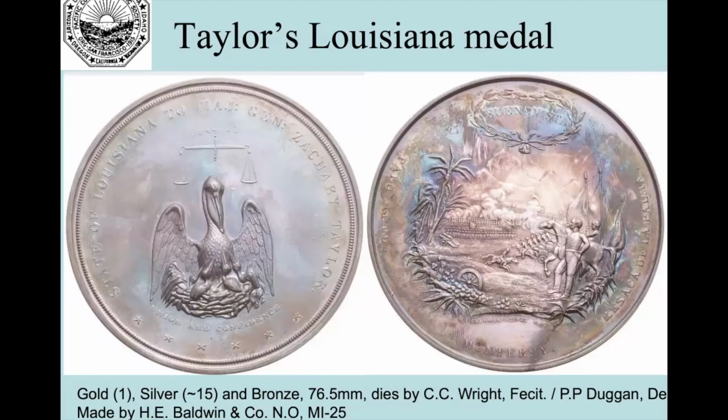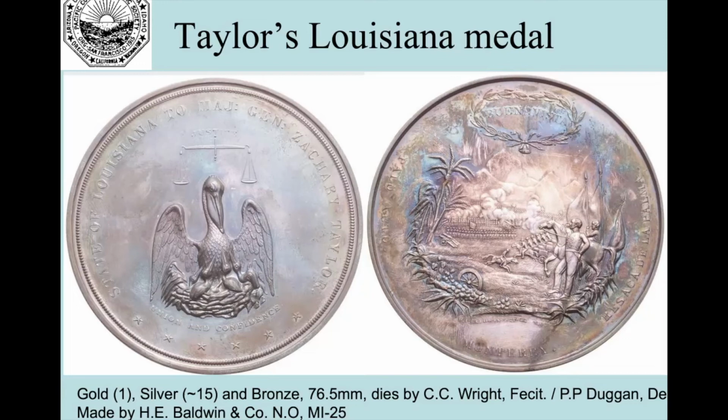So this is now into the stuff that's not in the article. This is more recent stuff that I've been looking at. There are two other important medals, one for each of these generals by their respective states. Now Taylor's is from Louisiana, and this was actually authorized before the Buena Vista medal, and was struck in gold.